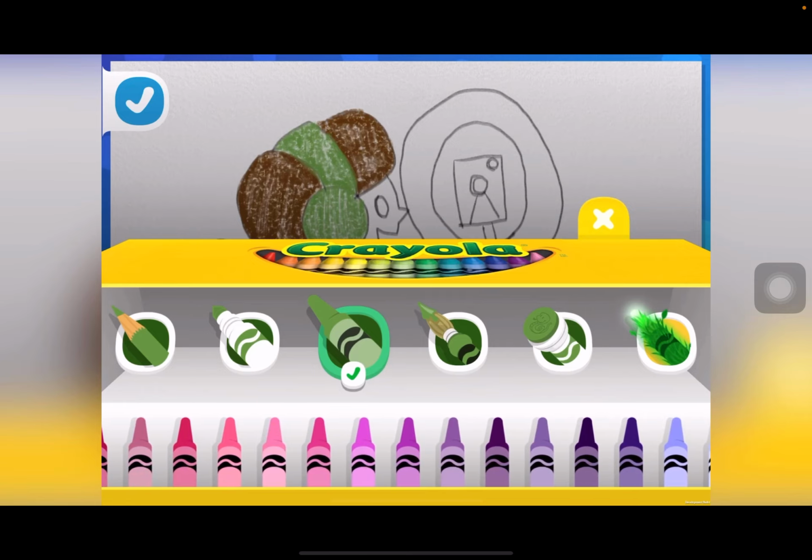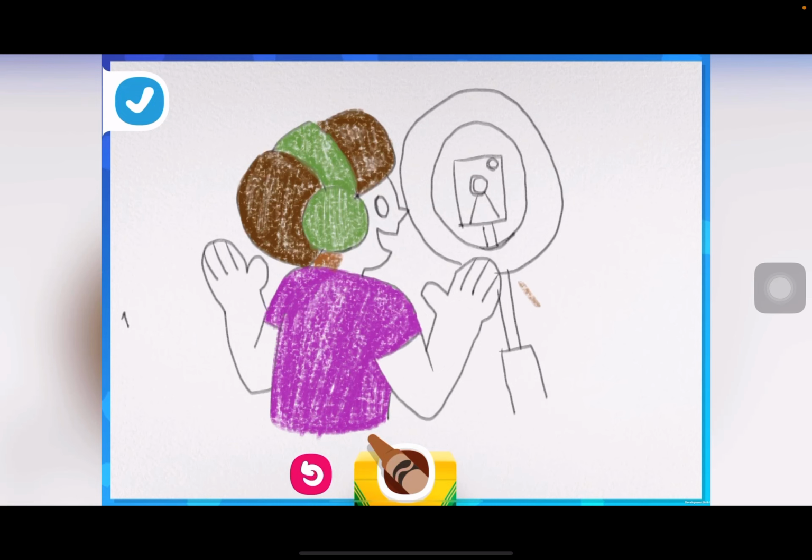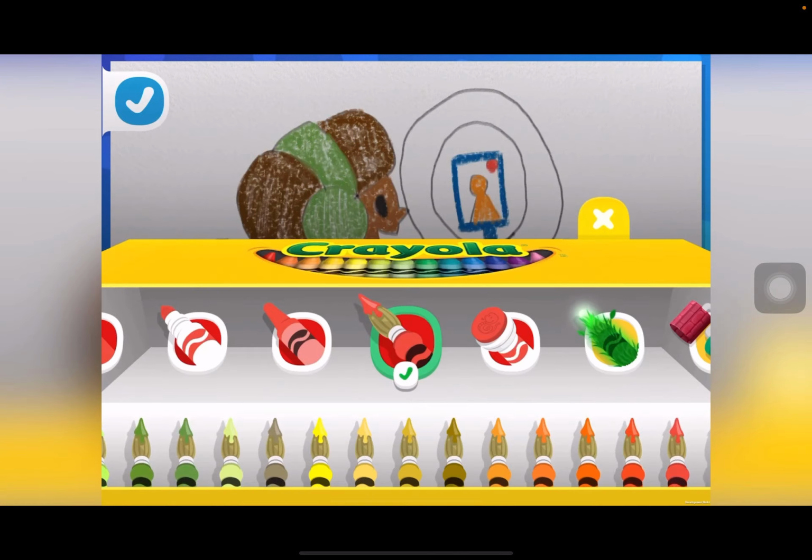Dream big and use your favorites. You can be whatever you want in the future. Can you make yourself special using a whole rainbow of colors? Don't forget to color your camera. And once you're done with that, make the ring light glow.